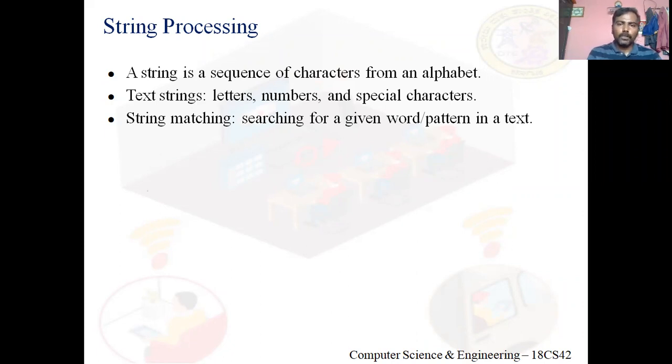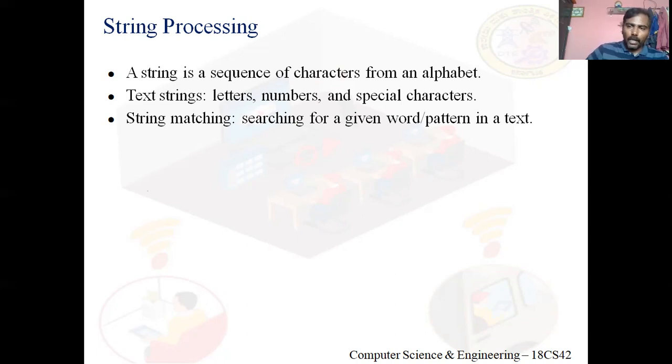So clear with this? So what is string matching? Searching for a given word or pattern in a text. So I think you guys have come to know about string matching. Clear with this? So the string is nothing but a word. In some cases, a string may be a sentence too.